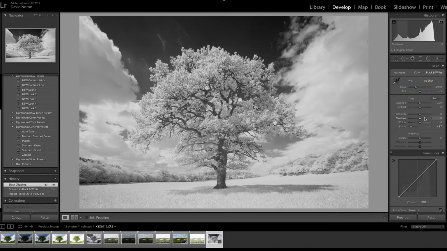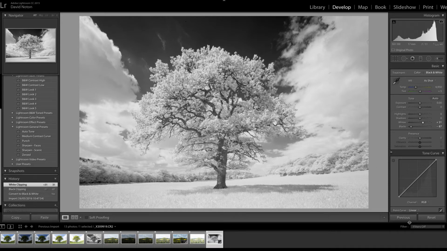I'm going to do the same with the whites, although infrared isn't quite like a normal image in this respect, in that I can only go so far. If you can see, if I move my whites to the right, what happens is the toe of the histogram moves so far to the right and then stops. So that's about as far as I can go. Any further and I'm just bunching up the whites in an area that they can't go to. So about plus 30 on the whites there. That's improved the image somewhat.